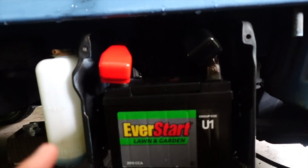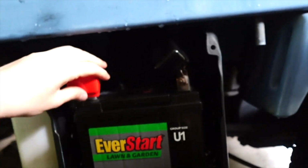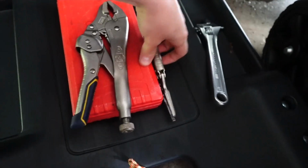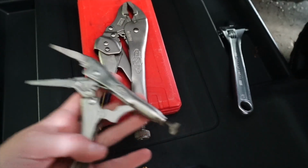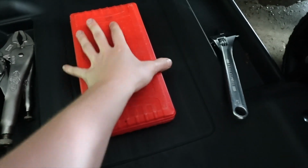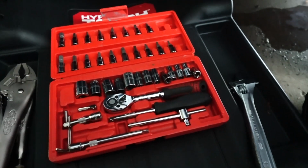So before we start working on the fuel pump, we will disconnect the battery. Here's what we'll be using for today's job: a couple of vice grips to hold the fuel lines, as well as our very trusty $20 toolkit.